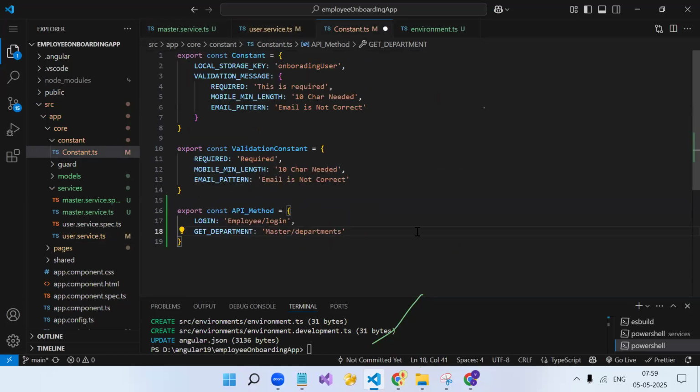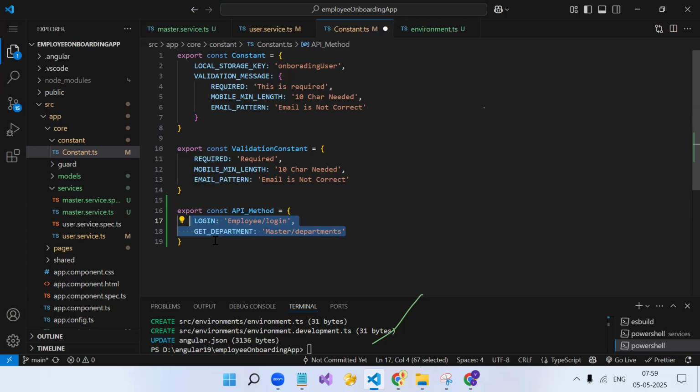I can do it like this, right? Instead of like this, what else can we do? This is also correct. But instead of this, what else can we do? A separate constant? No, I want the same constant, because it is for API method, right? I don't want to create another constant. In this same constant, what else can we do? This is also correct, but something else we can also do.